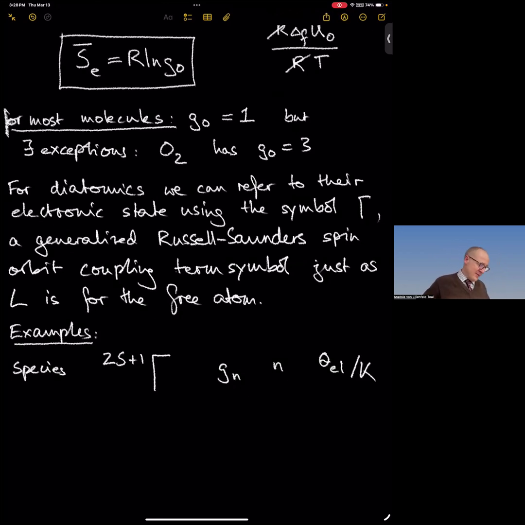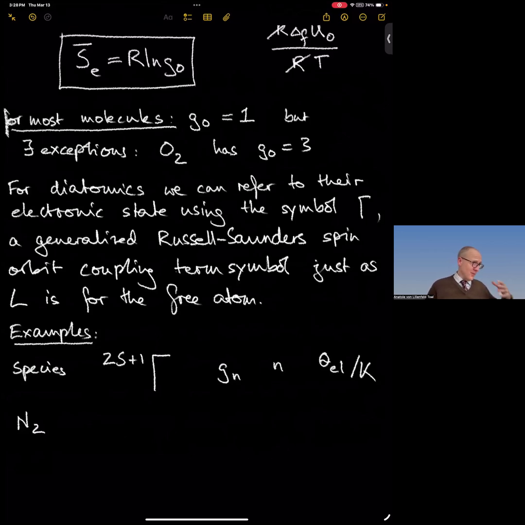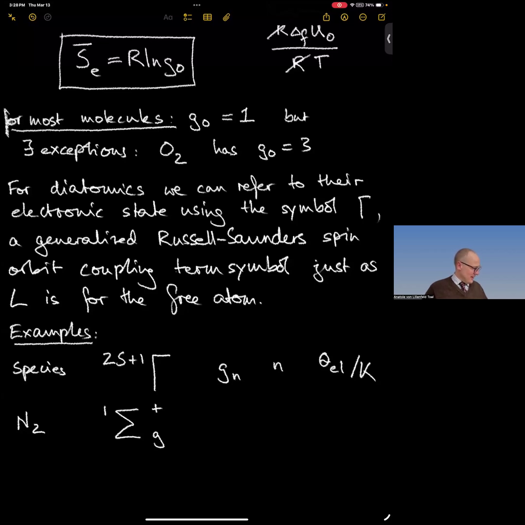Okay. So we have these 5 columns here, and we begin with the N2 molecule, the most dominant molecule in our planet's atmosphere. Here, the symbol would be 1, so multiplicity 1, a big sigma, so in other words, think pi, think something like a sigma bonded shape, plus and g, right? So this is the symbol, plus referring to symmetry, and g as well. So g stands for gerade, which is even, right? So there are even and odd functions. So this will be the ground state. So for state 0, you have this, and the degeneracy is 1. Right?